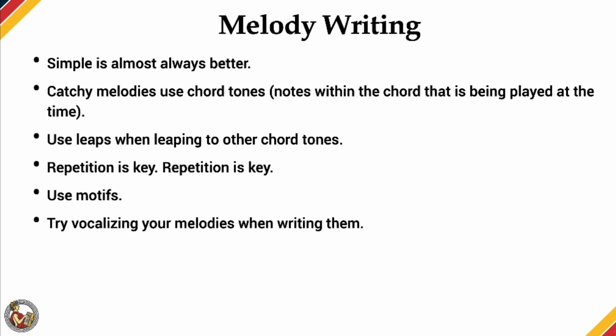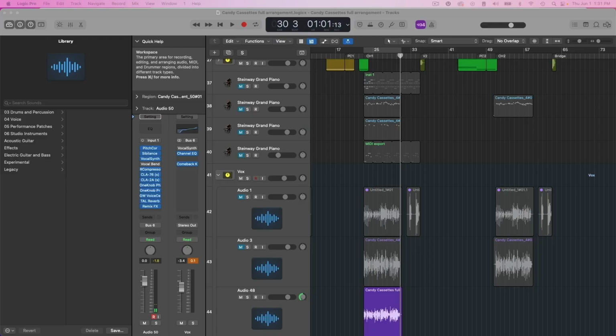It can also be helpful to vocalize your melodies when writing them instead of just trying to play them on a keyboard or something. As you're listening to the song, maybe you do some la la la's or do do do's to kind of write the melody as it's coming to you, as you're listening to your track. And then if you don't know what notes those are, you can go into your DAW and turn the tuning on. I'll show you how to do this in Logic, and then you can convert those notes into MIDI, and you can see what MIDI notes you are humming or singing, if you wanted to use that to write a melody with an actual instrument.